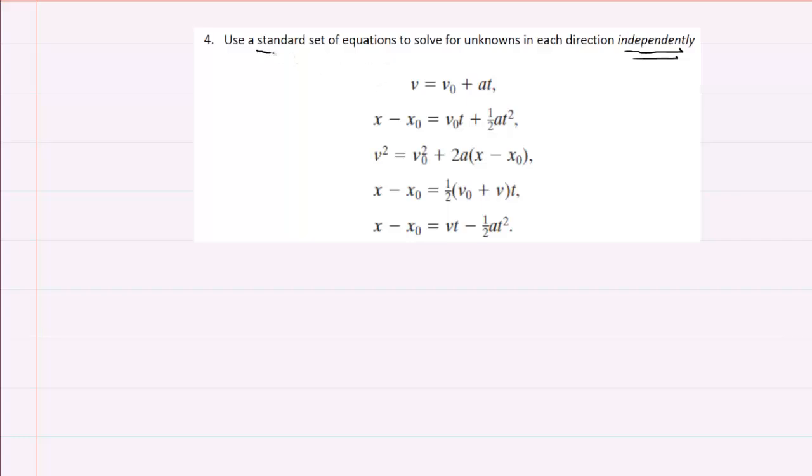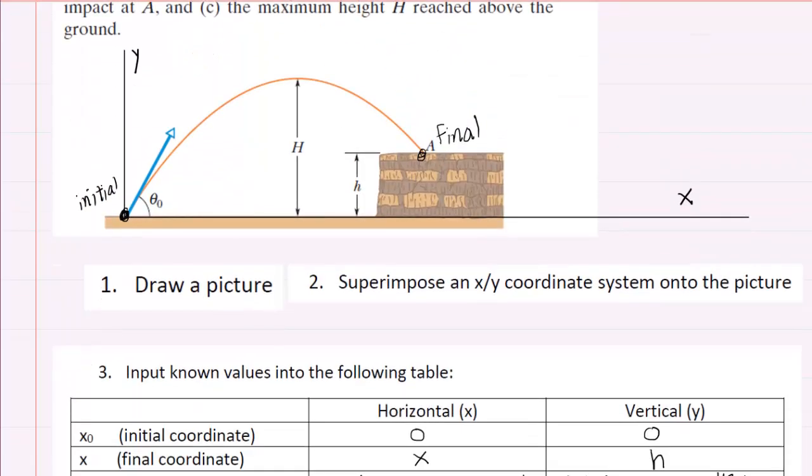It is also important to note that we should be using a standard set of equations. Over the years, I've noticed students have all kinds of equations that they will use for their projectile motion questions. They vary from one textbook to another or from one professor to another. Get rid of all that and just use these equations right here. These will be the only equations you will ever need for projectile motion questions. So we're going to apply one or more of these equations, and we can begin with the horizontal direction.